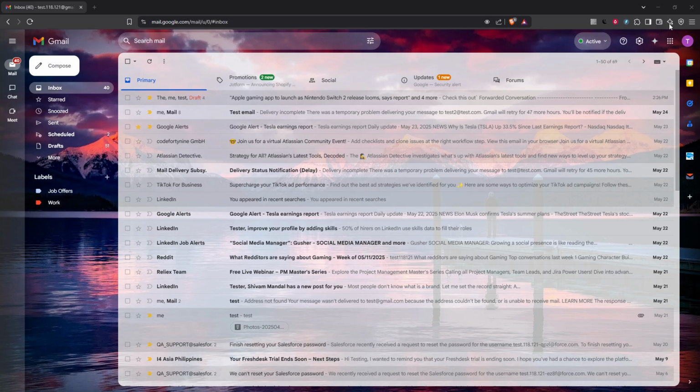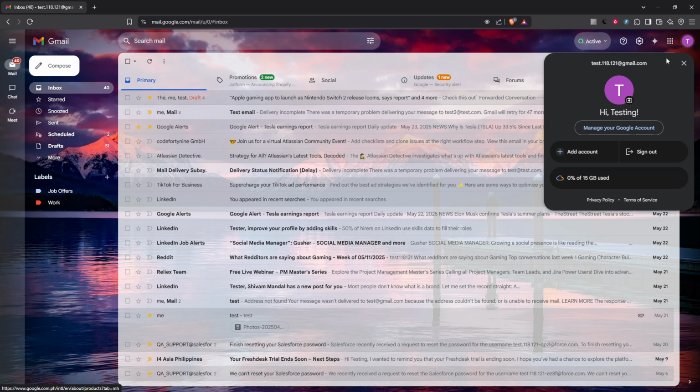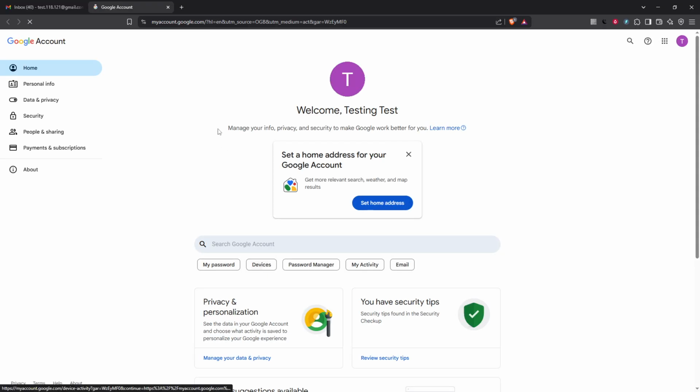First things first, you need to open your preferred web browser and head over to google.com. Once there, you'll find your profile icon at the top right hand corner of the page. It might show your profile picture or just your initial, depending on how you've personalized your account. Go ahead and click on that. You'll see a drop down menu, and from there you want to select Manage Account. This is like your dashboard and the gateway to tweaking and understanding what's going on with your Google account.